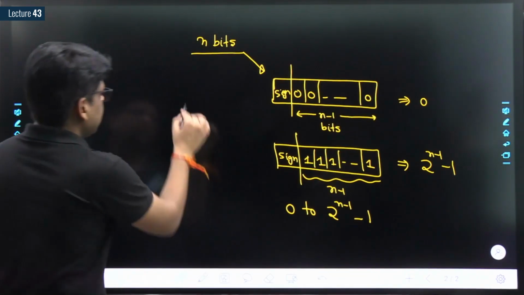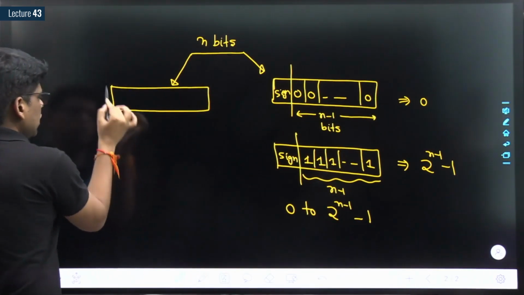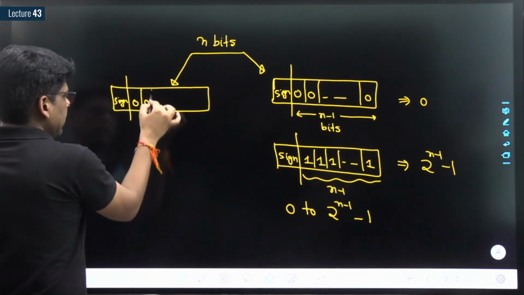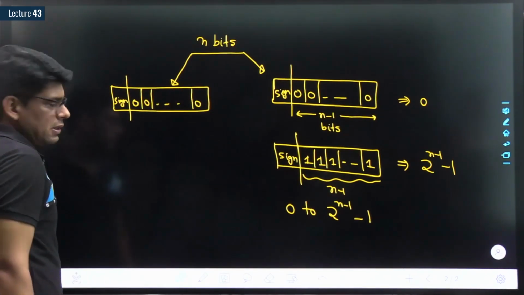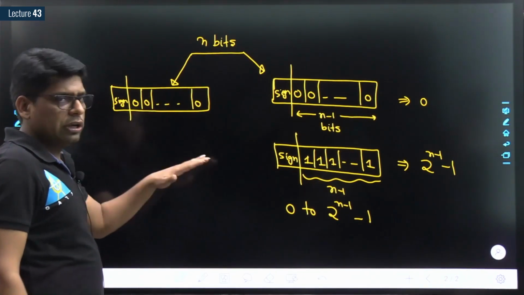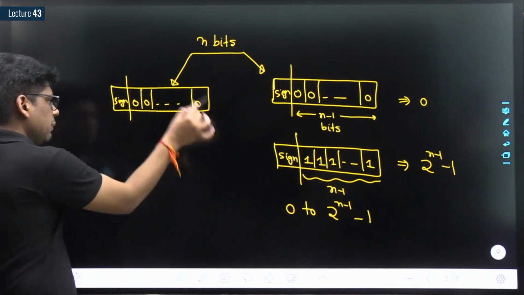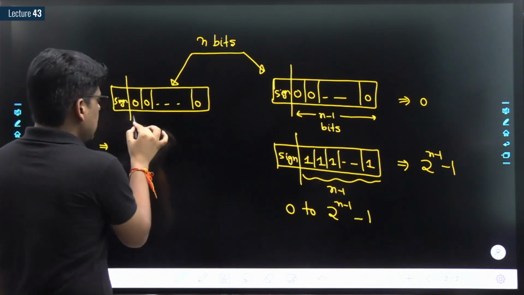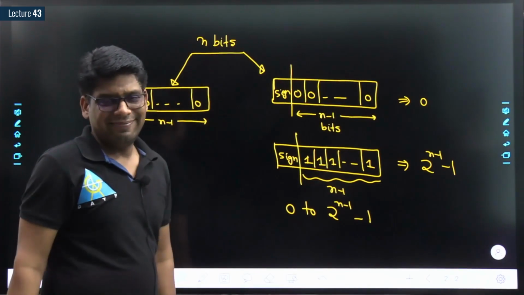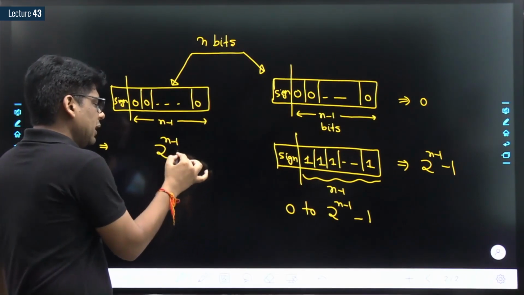Okay. Sir, for negative, what could be the smallest value? Sir, the smallest value is sign bit 1 and remaining n minus 1 bits are 0. Sir, can we compute the value directly? Yes, of course, you can compute the value directly, or you can take 2's complement. If I want to compute the direct value, we focus on zeros. How many zeros are there? n minus 1, just like ones. What is the value of n minus 1 contiguous zeros? It is nothing but 2 to the power n minus 1, minus 1.